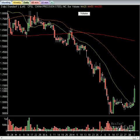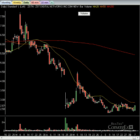Here's another one that I did as a hidden gem, and I'm only giving it to the free people now because essentially these stocks are already up 10%. So obviously, if they want to chase them at this point, that's fine. It's only going to add to the members' gains. In any case, look at this, ZST Digital Networks up 10% on the day. You could go to any of these China small caps. China small caps is where it's at right now. The money's being made.